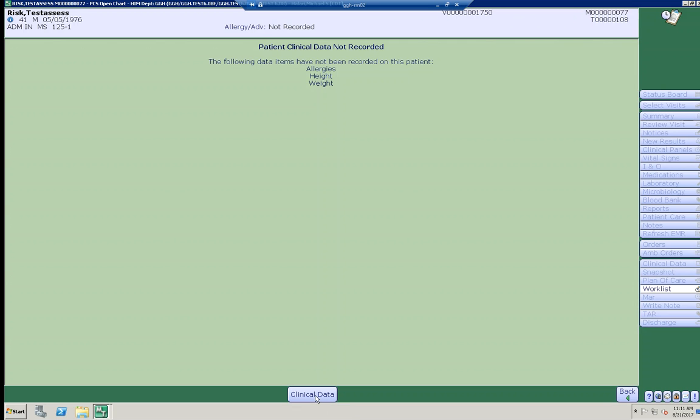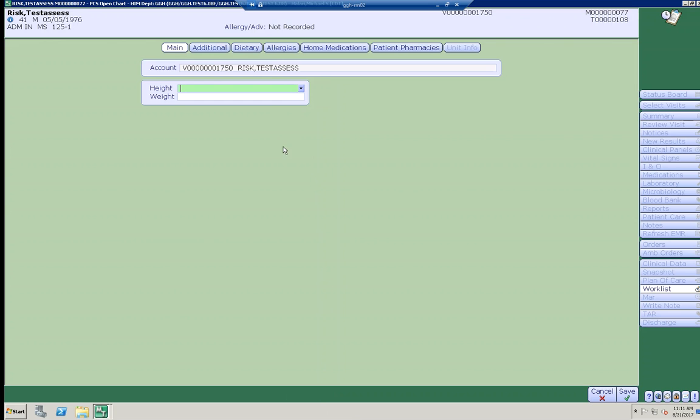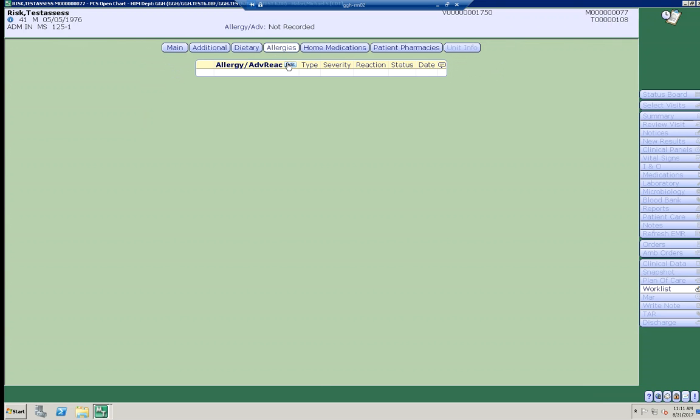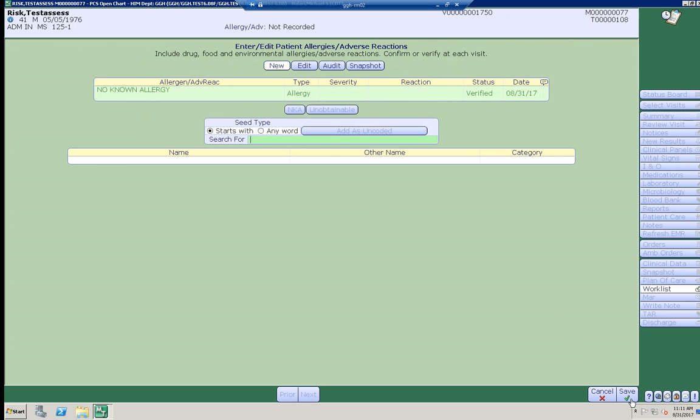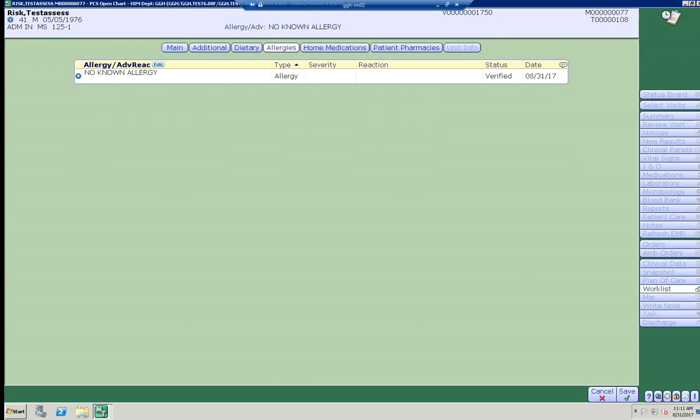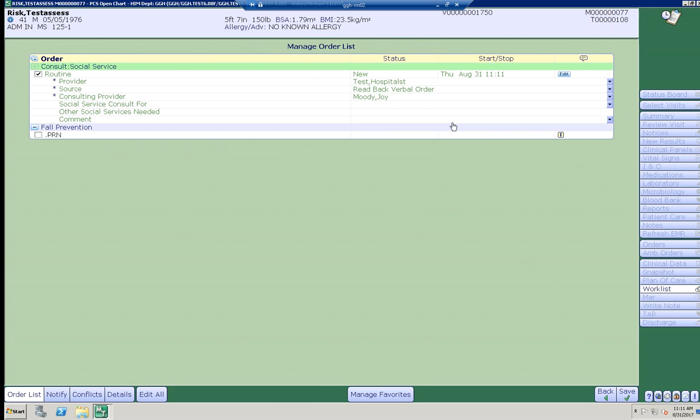Since my patient is a brand new test patient, I don't have allergies or height and weight, so I'll do that real quick. Let's go 5'7", 150, allergies, just for the sake of time, NKA. I'll save that. Should bring us back to the order screen.